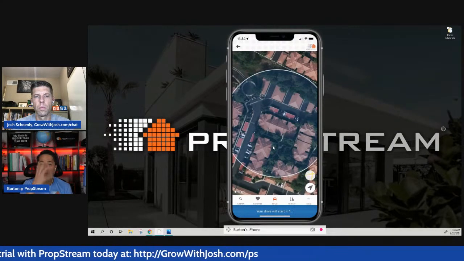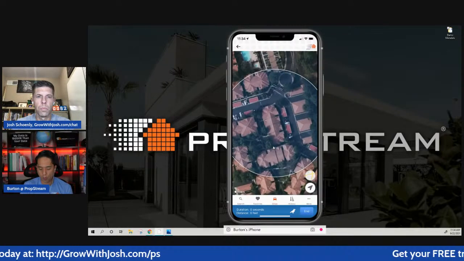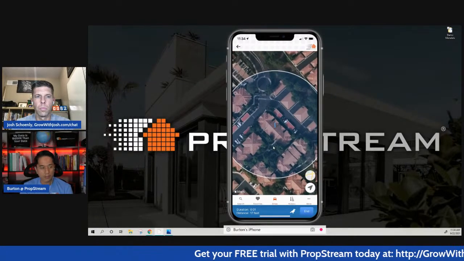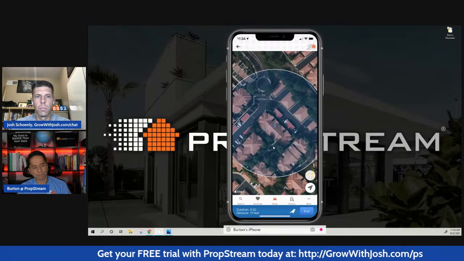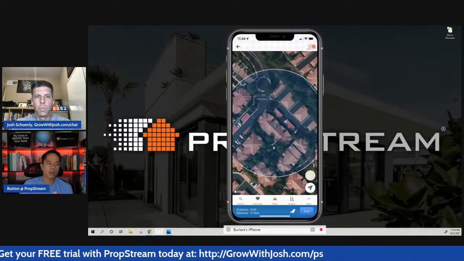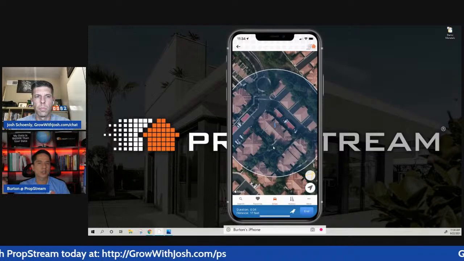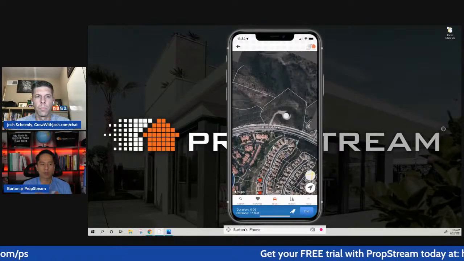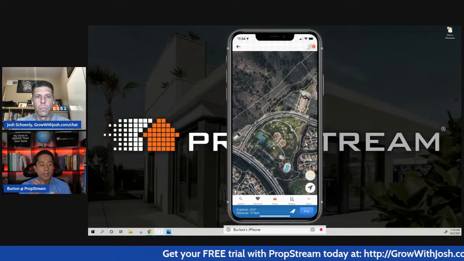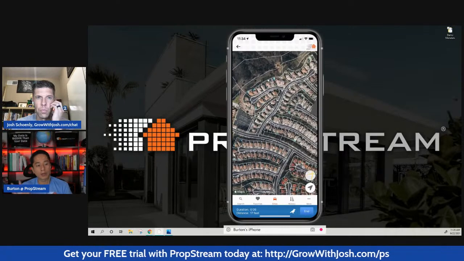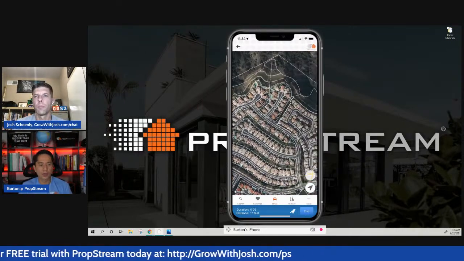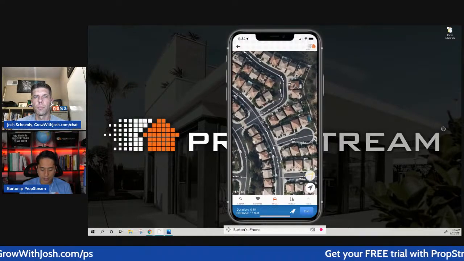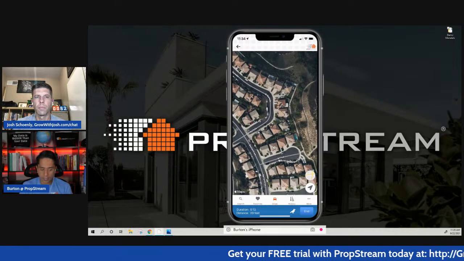Now, I'm not driving for dollars right now, but let's assume I headed north into this neighborhood right over here, and I'm in this block, and I decide, you know what? After heading north and I'm in this block, this property has a rusted car out in the front. What I can then do is, after I identify this property, I can tap on that property. Imagine, again, I'm driving to this property where I'm pulling up right now. And once I'm in that area, I can zoom in, tap on that property, and get into the details.